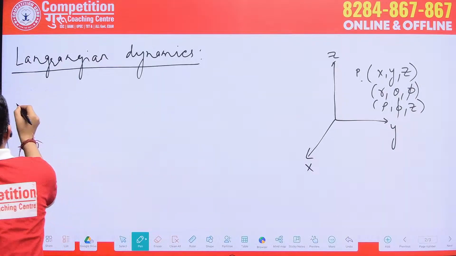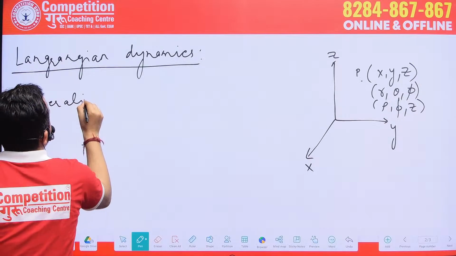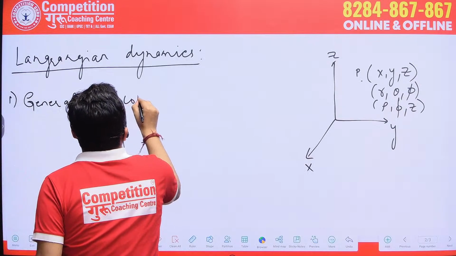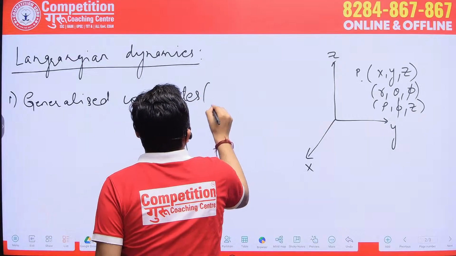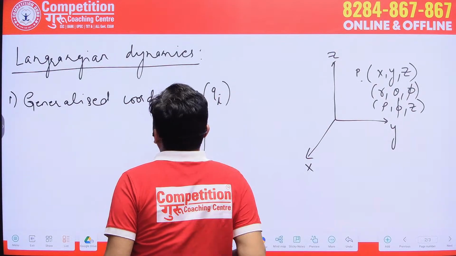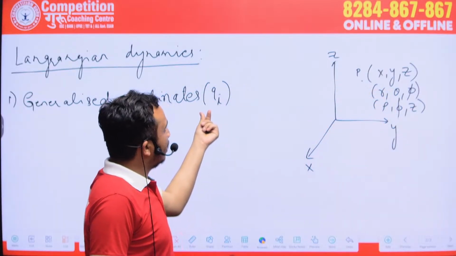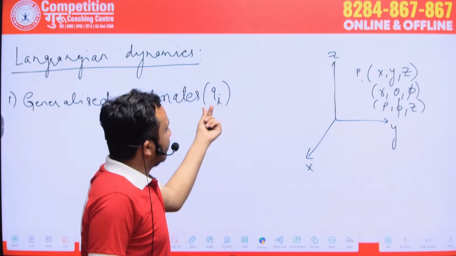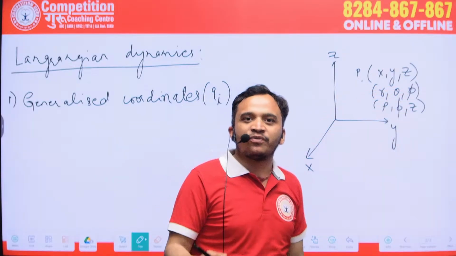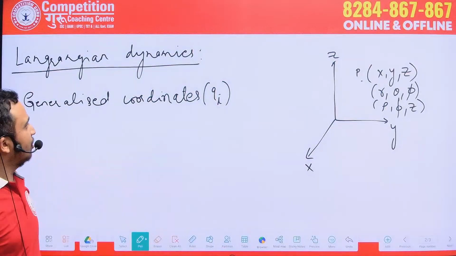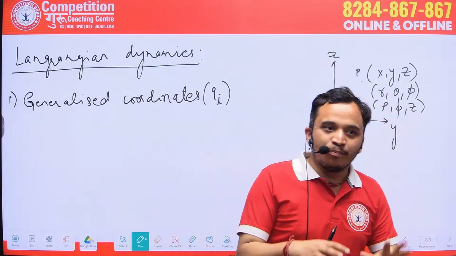So the first term is generalized coordinates, which we represent by qi. If there is one coordinate, that is a q, for example x, but because there are general coordinates x, y, z, and in n dimensions we need n coordinates, we take the index i to represent the discrete number of coordinates in a many body problem.